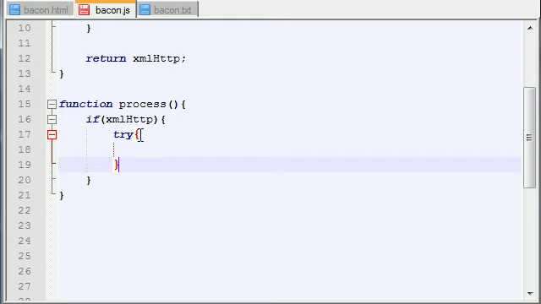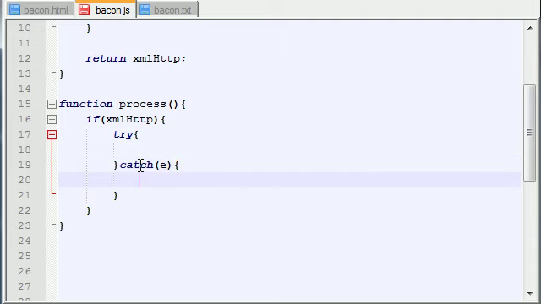So try to communicate with a server, but if the server's messed up or anything, then go ahead and catch your error E, because error handling is awesome. And if something goes wrong, maybe my internet shuts off, we'll just alert the error, and this is how you do that.